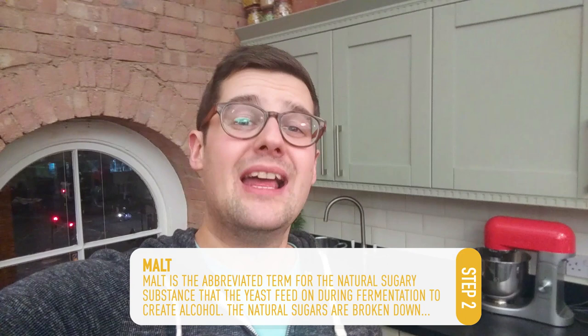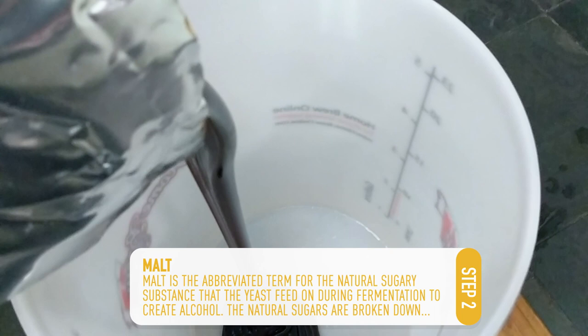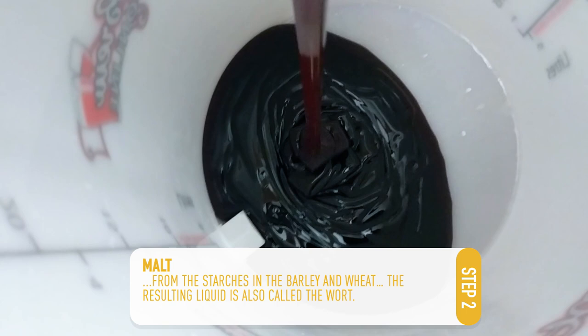Next up, the malt. Now, by using basically this starter brewing pack, it means I haven't had to worry about the grain and sorting all that out. This just becomes, when it's diluted with water, the wort that the yeast will then feed off. So it's got all the sugar in it. It smells incredible. If you like Marmite-y, grainy, brewery, beery kind of flavours. I do.